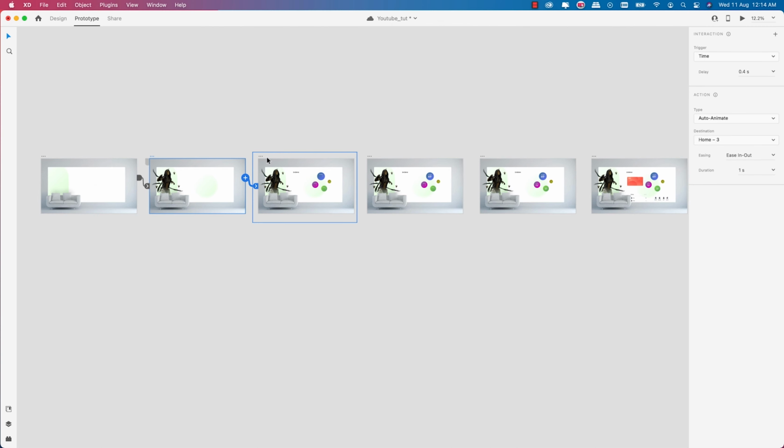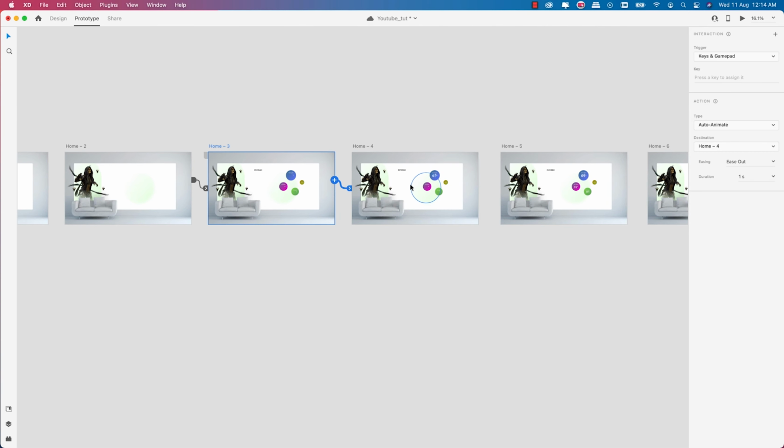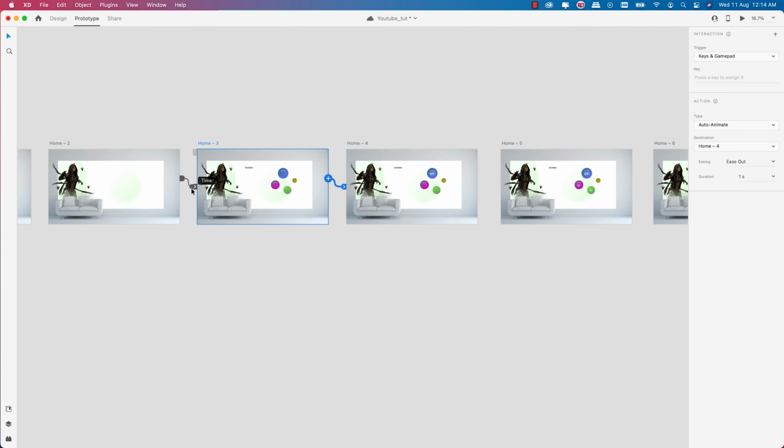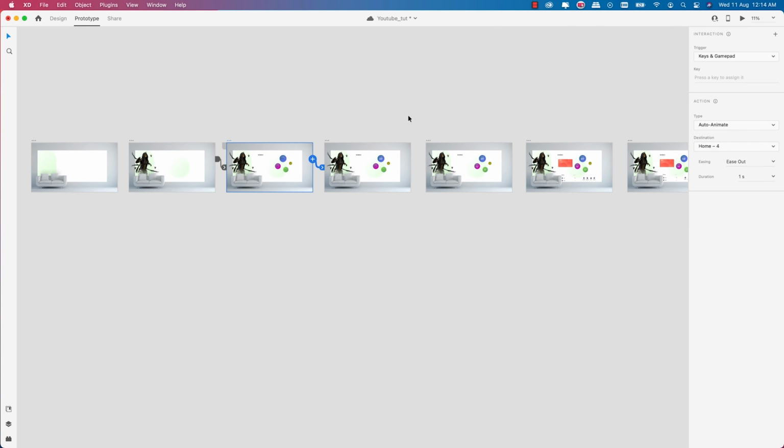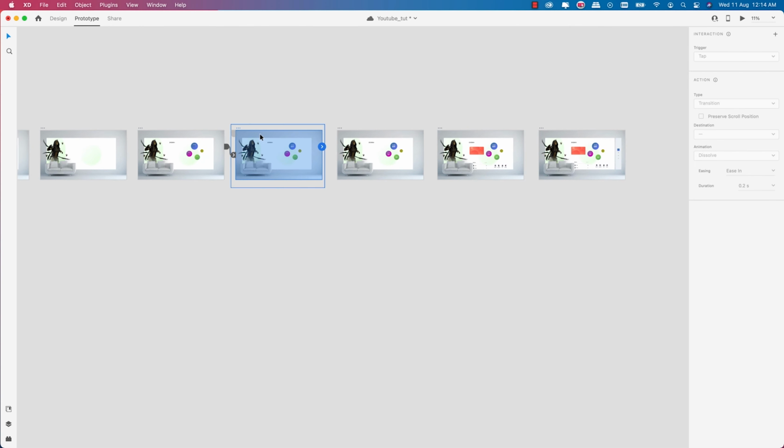So we do the same thing on this artboard. The good thing about Adobe is that whatever settings you put on the first prototyping applies to all if you don't change them. So you can see it's the same. We just want to change this to time.